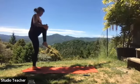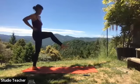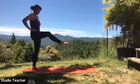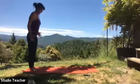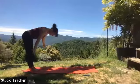Slowly come up, lift your right knee up high, bring your hands to your hips, and then straighten that right leg out. Keep your toe pointed, lift a little higher. And release. Release the right foot down to meet the left. Inhale the arms up. Exhale, swan dive, lengthen forward.